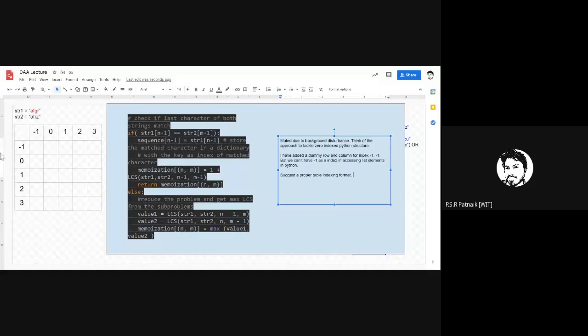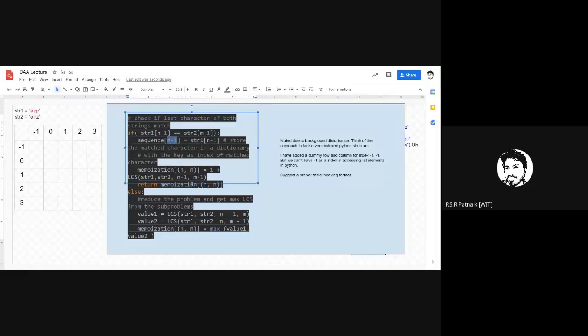If you look at this, we have seen the logic for 0 and 0, but remember our strings are 0 indexed. If I'm at 0, 0, how do I look for that n minus 1 and m minus 1?